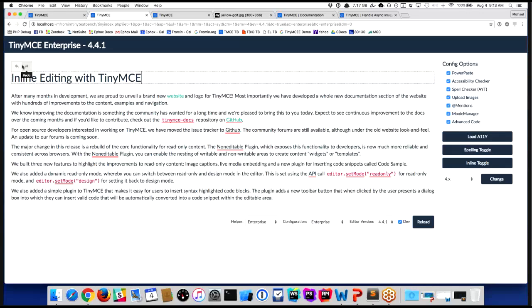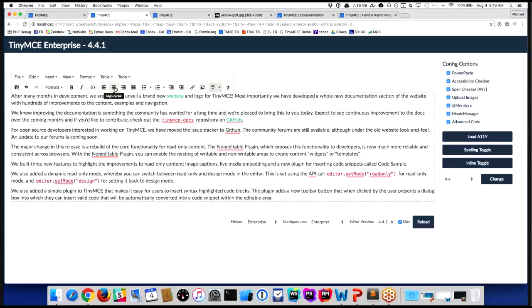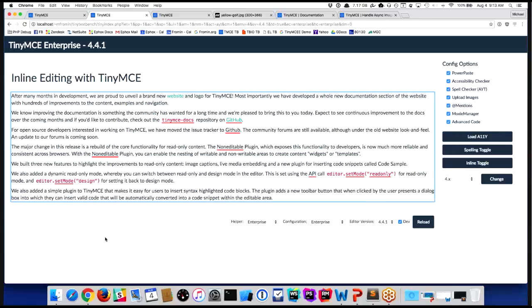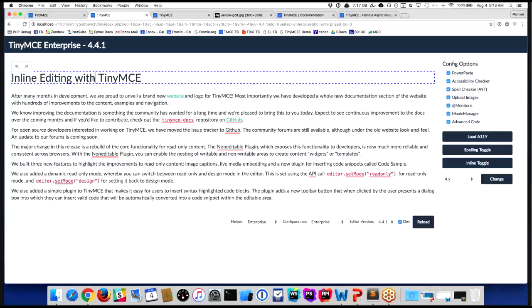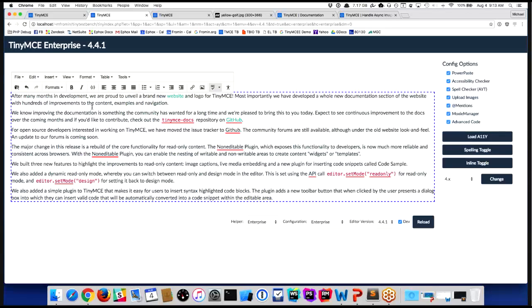I could do very little parts of the toolbar, or toolbar and menu bars. So it's still customizable very much in the same way that the standard mode is, but here you really don't see the paraphernalia of Tiny until you click into an editable section that needs the editor. So that's the inline editing mode, and we've had this mode for quite some time. So it's possible that you've been using Tiny in this way as opposed to the standard mode.